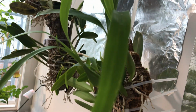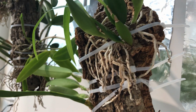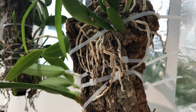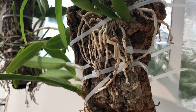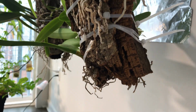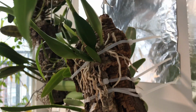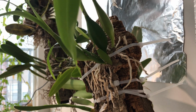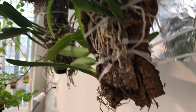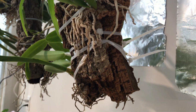I know this is not in any way a rare or hard to grow species, but it just arrived yesterday, and I just put it on the mount. So far the roots are fine, and I love this one because it's supposed to have a really strong scented flower that lasts a long time. And I also love this piece of mount because I don't know if you can see all those cracks inside the mount, and I think Encyclia or Prosthechea radiata is one of the ones that loves a lot of water when it's in active growth. So hopefully all of the holes on the mount can provide some water to it when it's actively growing.